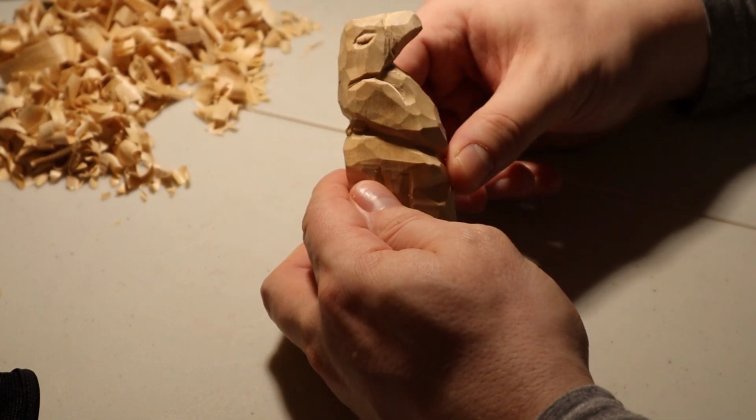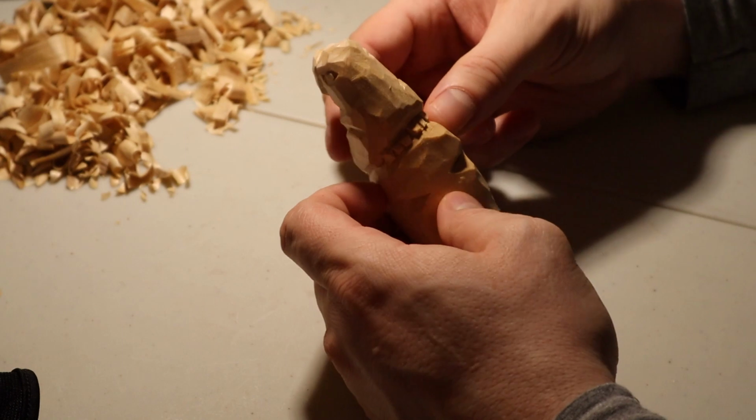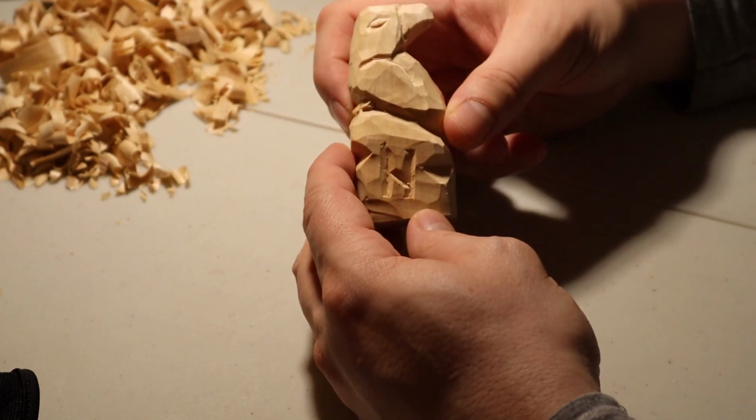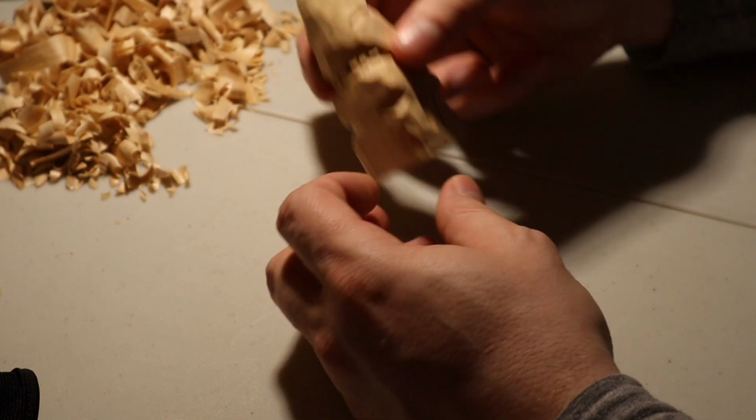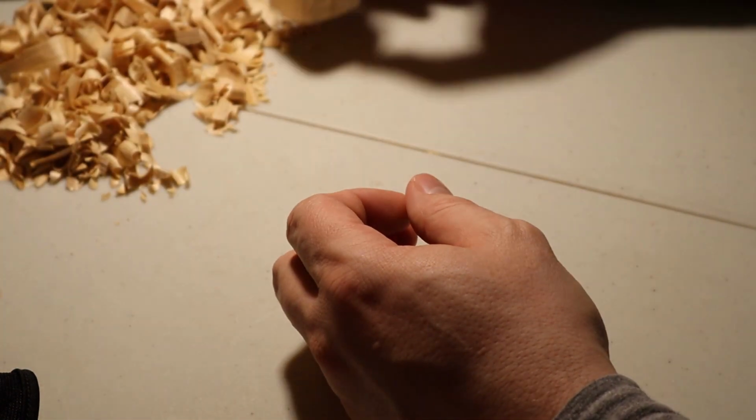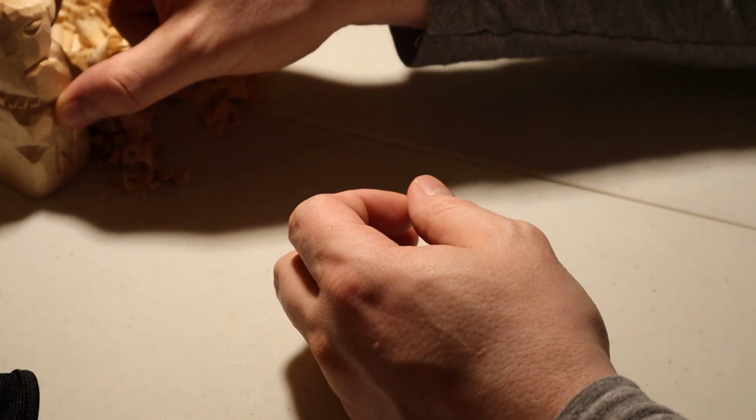It's a little raven from each side, looking back, on a big rock with a little rune. So yes, we'll do this little thing. I'll put it like here, I guess. Put it in the camera. So let's get cracking.